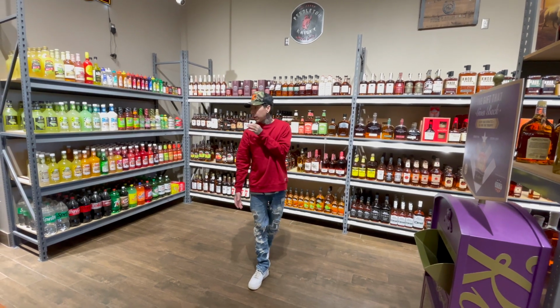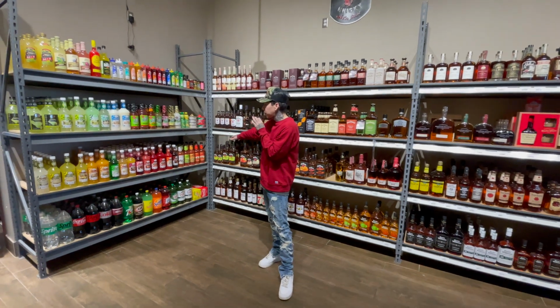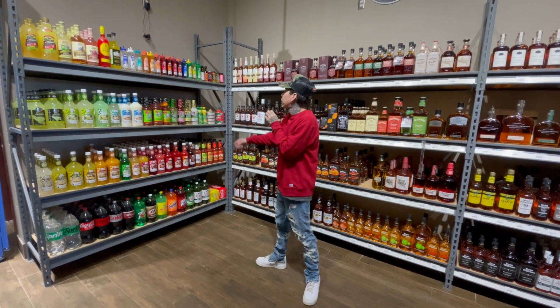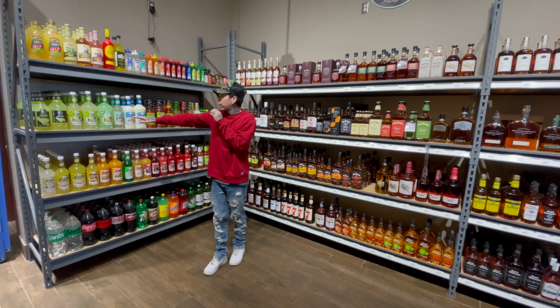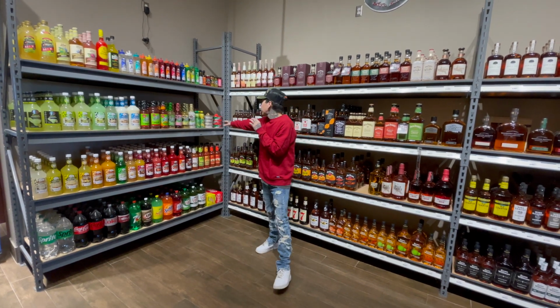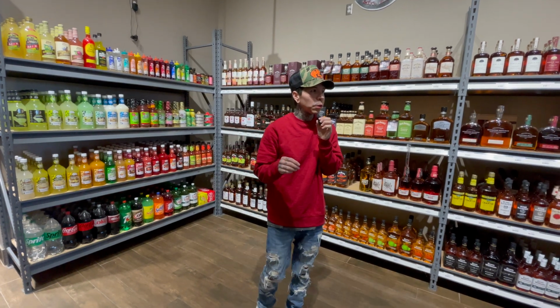Again, like I was saying about multiples, you want to make sure you have all the mixes so no one leaves without taking extra things. So I have little lime juices, I have simple syrups, I have margarita mixes, pina coladas, Bloody Marys, sodas, salt for the margaritas, olives. You want to make sure you have all the essentials.